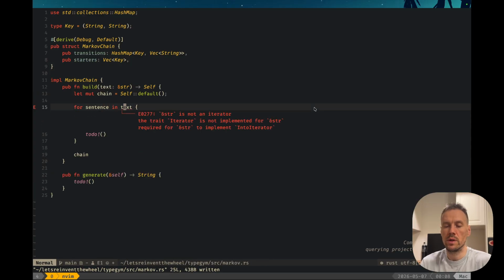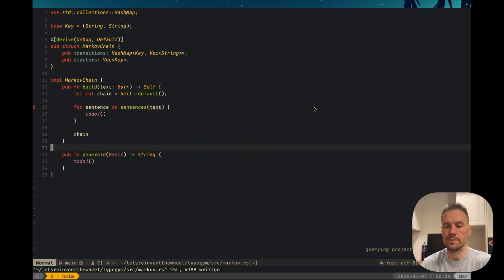Unfortunately, text is just a single blob of characters, and this is the whole text, the book in our case, that we're going to use as our input. So we need to somehow extract sentences from this text.